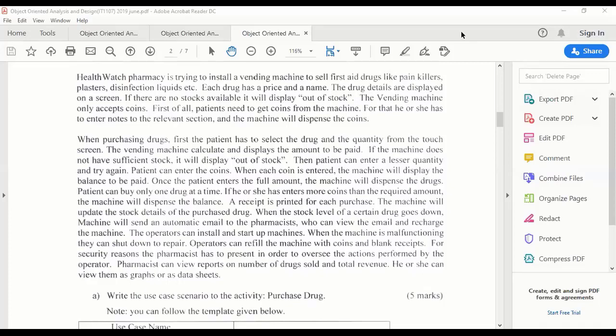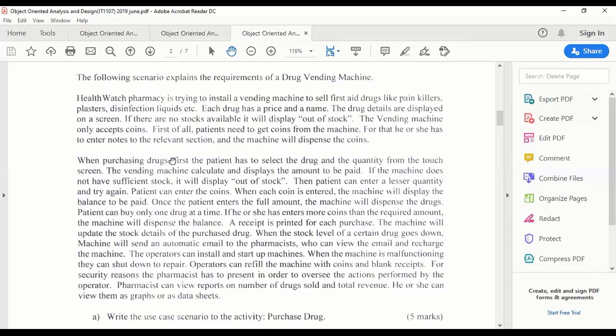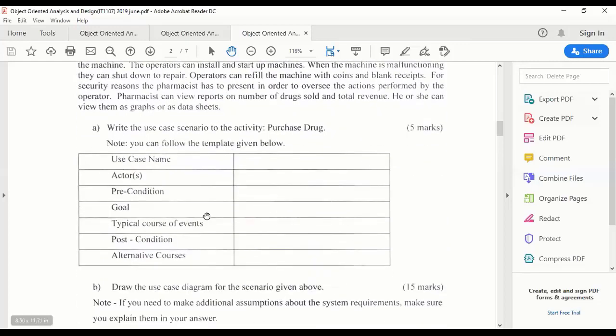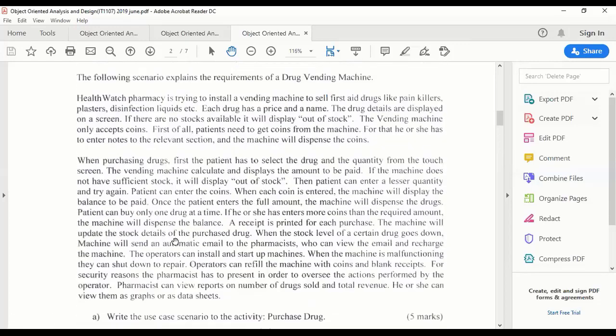Right. So remember this. When you're answering a question like this, where you have to read a description and then come up with a diagram or answer some questions, what you can do is take a note while you read the description.